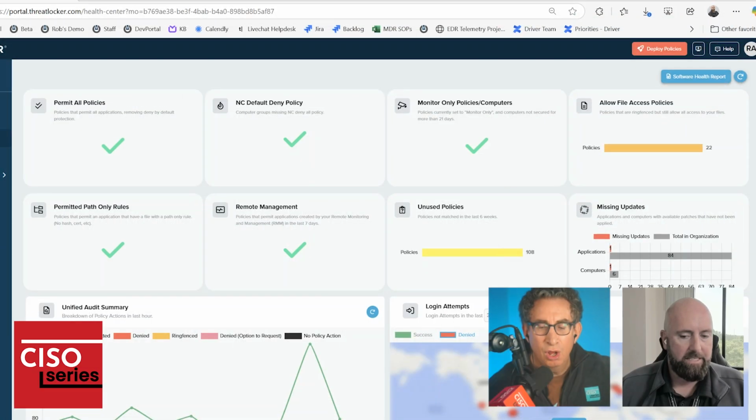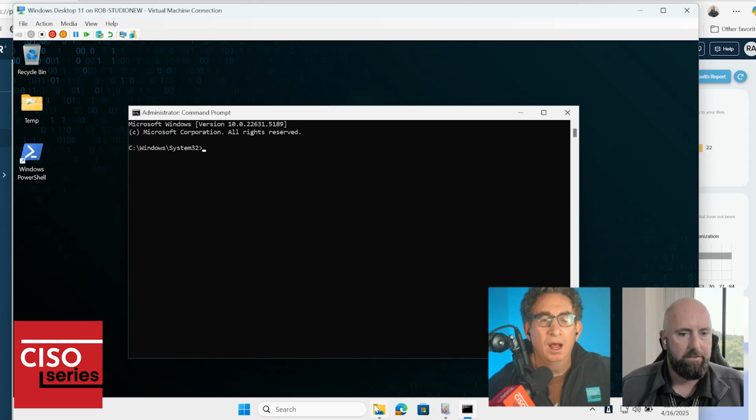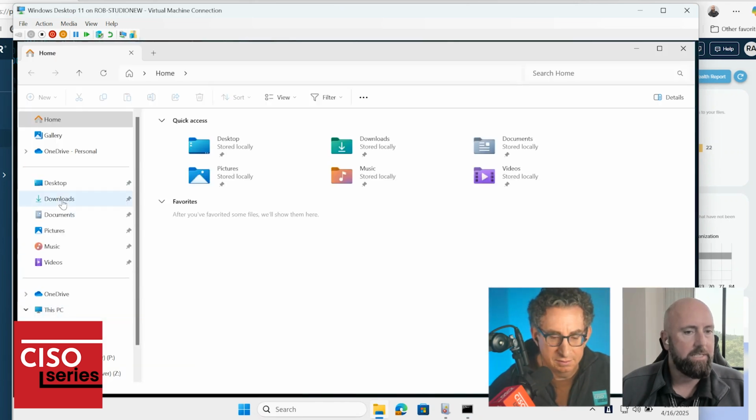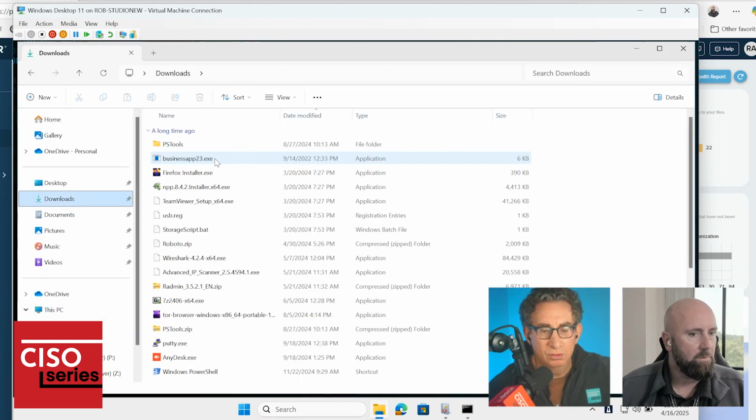So if I try and run a piece of ransomware, if I try and exfiltrate data, or I try and do something I shouldn't do, it's going to get blocked, but you probably still want to know about that. You have audit reports for that. We have audits that will show you what's happening, but equally, if an attack is actively underway, then realistically you want to know about it. You don't want to find out about it after the fact by combing through audit reports.